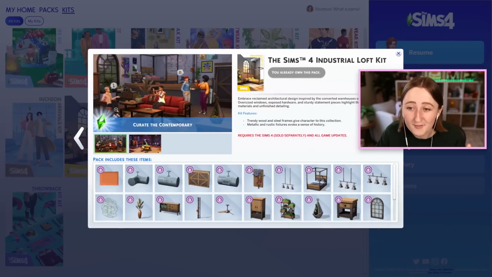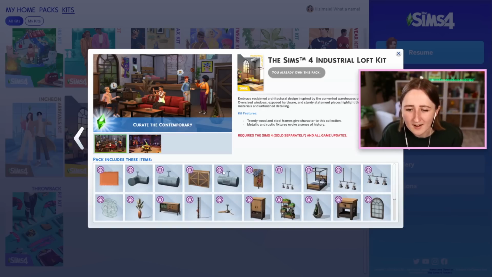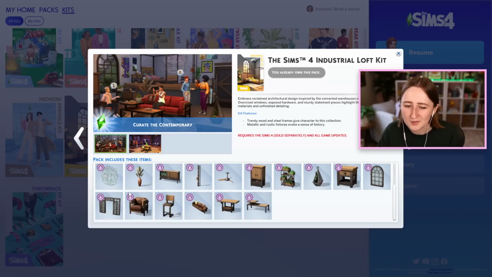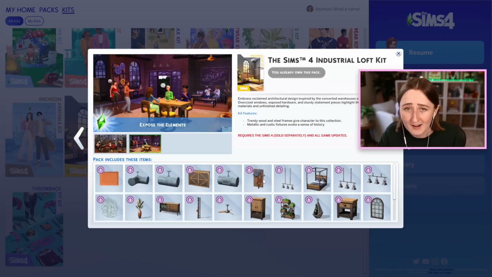And speaking of, the Industrial Loft kit is next. This one is not my favorite kit. Honestly, it's one of my least favorite kits. It does have some interesting items. I really like this leather sofa, and I really like these ducts that it has for the ceiling, but otherwise, I don't really ever use any of these things. Same problem here. It has 1 archway and 1 window, and they don't match anything else in the game, so I never use either of those 2 things. I guess it's just really not my personal style, so I never, ever build with this.